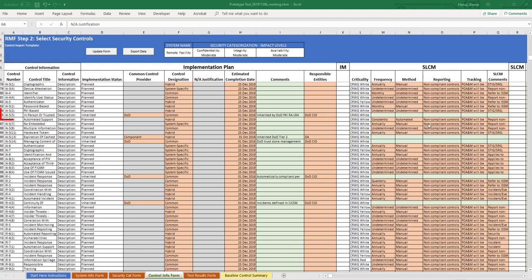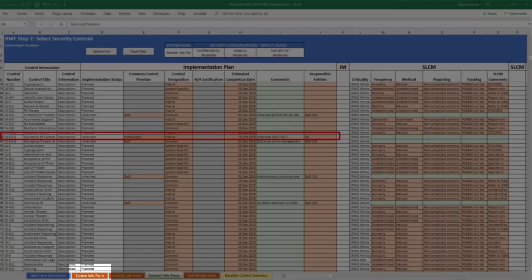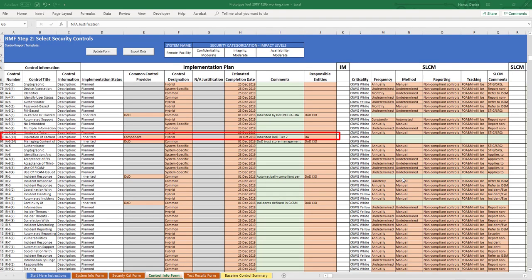The DoD Chief Information Officer is populated for controls that are inherited by DoD or Tier 1 level policy. And the user-entered DoD component is populated for controls that are inherited by service-specific or Tier 2 level policy.